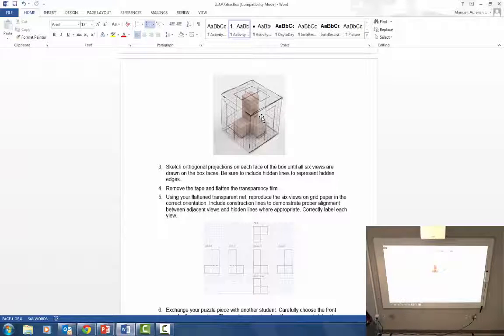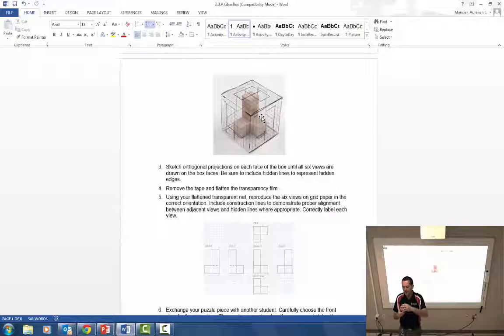So let's say I'm using these linking cubes and I come up with a design. I need to identify the proper front view for this object, and we can go back and look at the criteria for that. And then I'm going to tape this into my box so that the front view is in the proper place. So each of these has a specific side. I want the front view in the proper place.